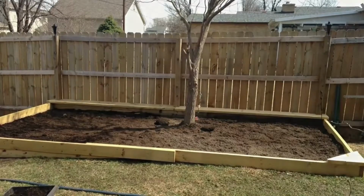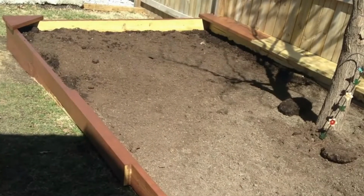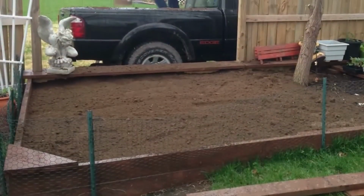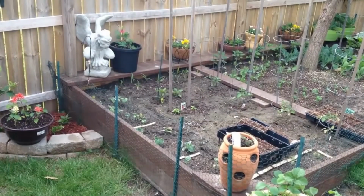We used compost, topsoil, and peat moss. My husband also built these cute walkways to place in the garden wherever I wanted for easy access. Before we filled the garden up completely, I used a stain to protect the wood. After the stain dried, we took down a piece of our fence and finished filling up the garden with dirt.